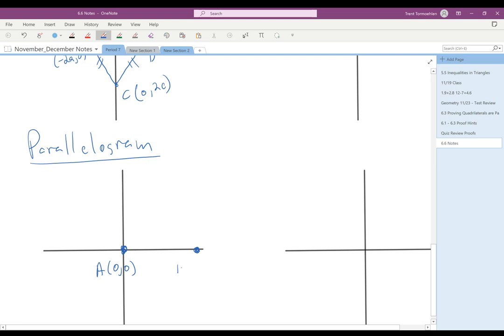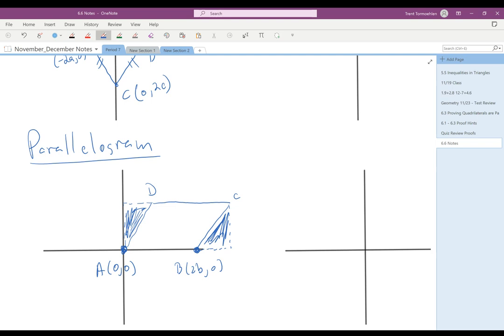And so what we're going to do instead is take advantage of a property of parallelograms. If we imagine this triangle right here that's formed by two of the sides, it's going to be identical to this triangle. One of the things you need to be thinking through to understand how to put a parallelogram on the coordinate plane is, why are those two triangles congruent? And it has everything to do with slope. The slopes are the same, thus the amount you go up and the amount you go over must be the same.